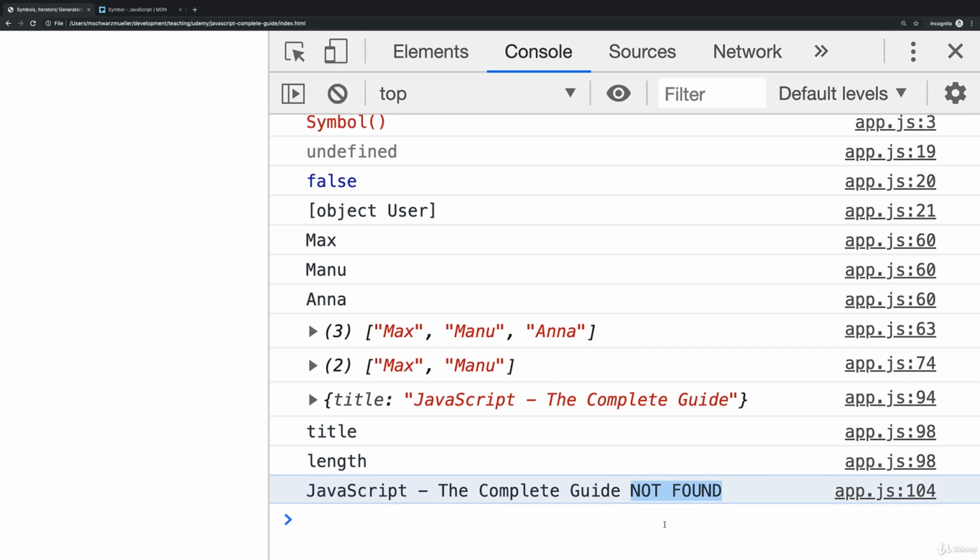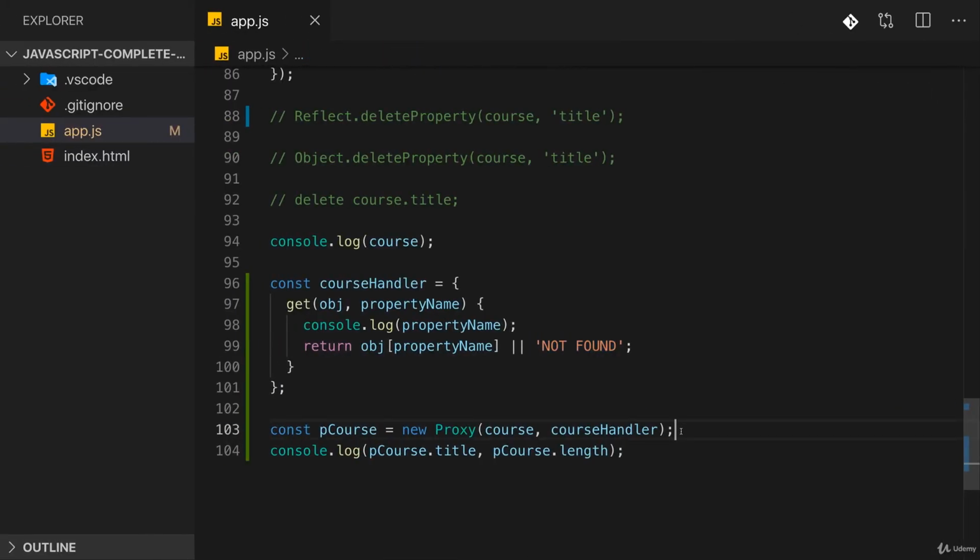So this might be a more useful scenario where we could use the proxy API. Now all of a sudden we're not using it to block access or return some dummy value, but instead we're using it to improve the usage of our object. Again, keep in mind we're talking about meta programming here. If you're writing a library which you're exposing to other users, then these users might use your exposed object incorrectly.